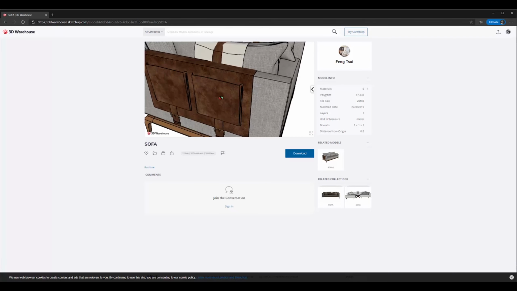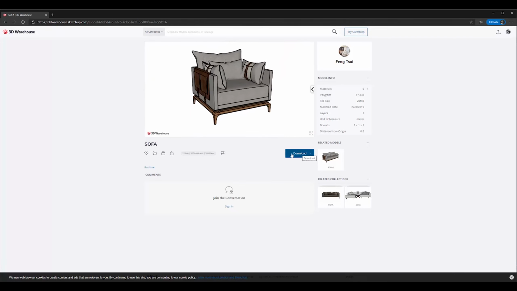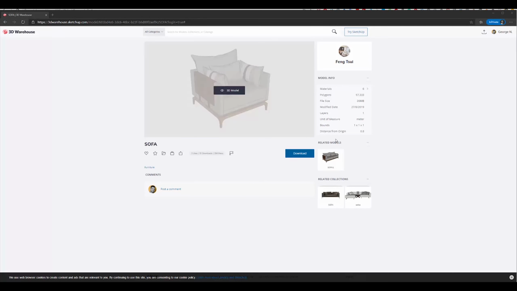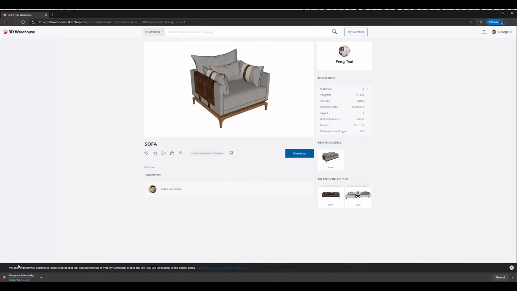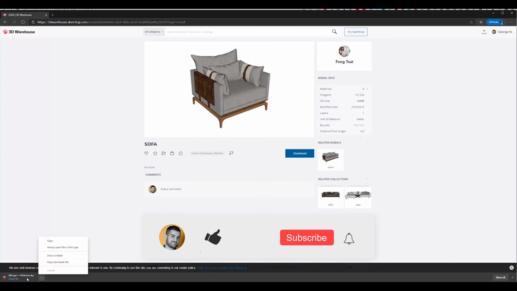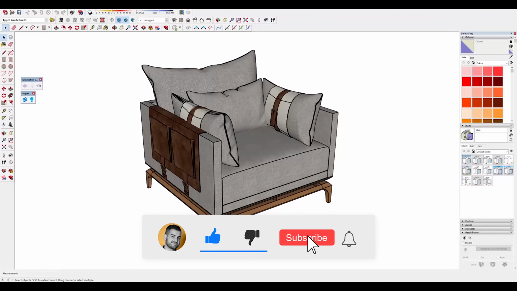Yeah, I have to sign in. I forgot to sign in. Now I'm signed in already, so you have to sign in via your Google profile. Then you click download, and there are a couple of versions. Just download the latest one you can open. You have SketchUp 2019; click on 2019 or 2017, it doesn't matter. I'm going to click 2017, and it's downloading now. As soon as it's downloaded, we click on open folder, and we are going to load SketchUp and load the file into SketchUp.